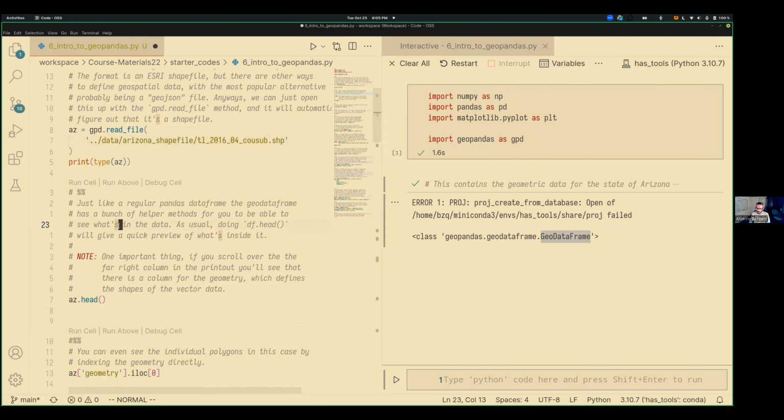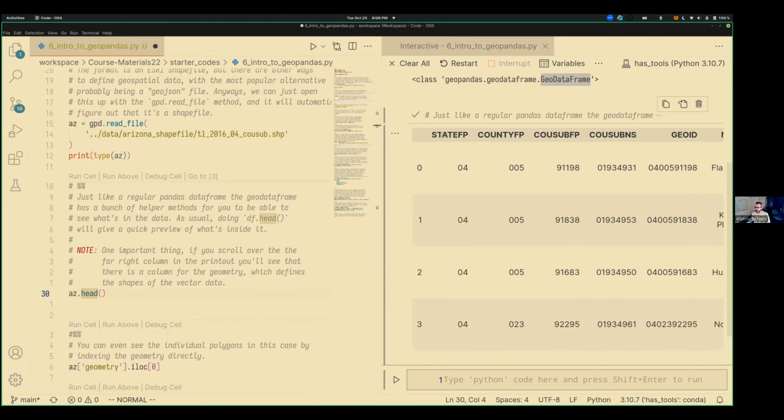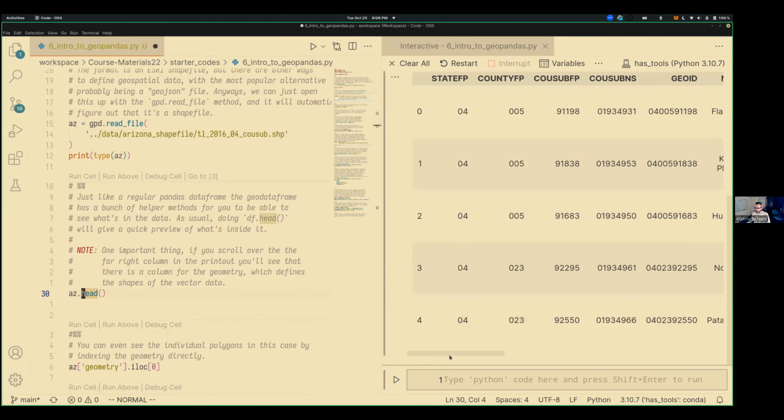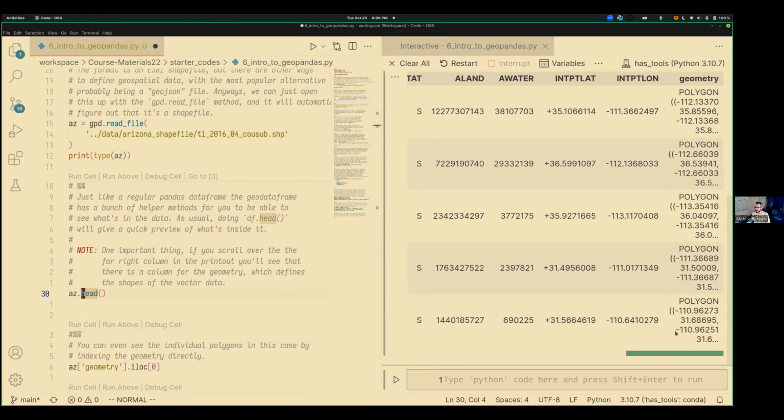So then, like a regular DataFrame, you can do .head on it just to see the first few entries. And you'll see that this has a bunch of columns. Scroll down here, and it actually has quite a few columns. For the most part, it's not important what's in here, but you'll note that the last one is called geometry and it has all these polygons in it.